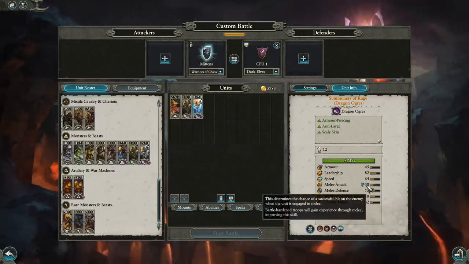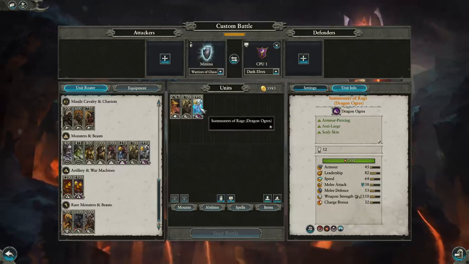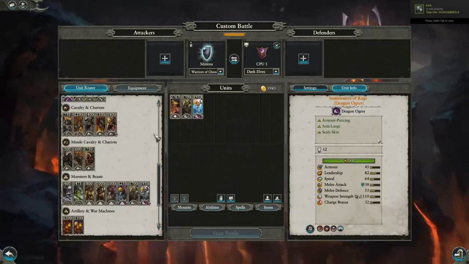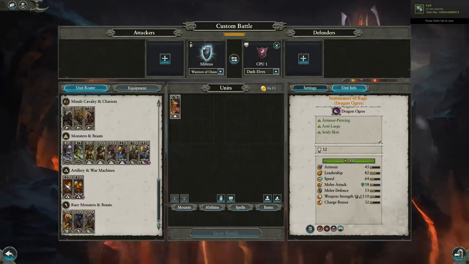So it's going to be good for them. They also have magic attacks, again, physical resistance all around in game 2, so that is a great trait to have. And we've got two more left to go through here.